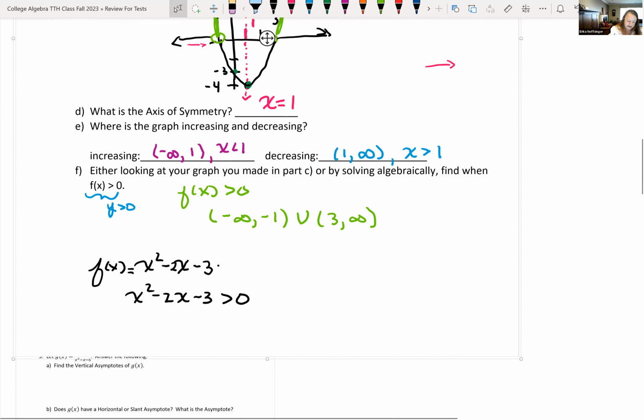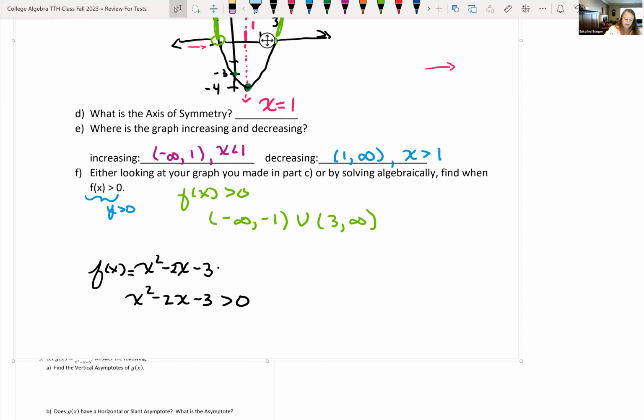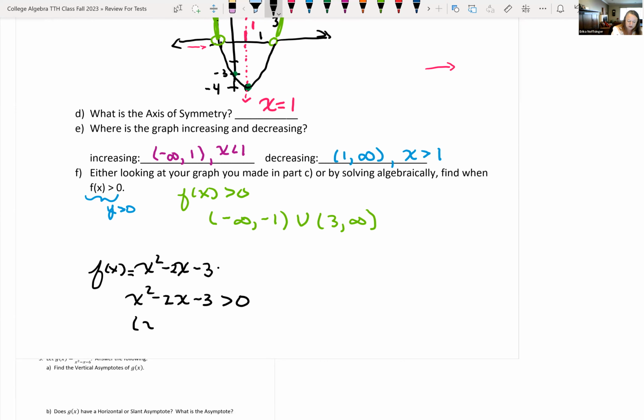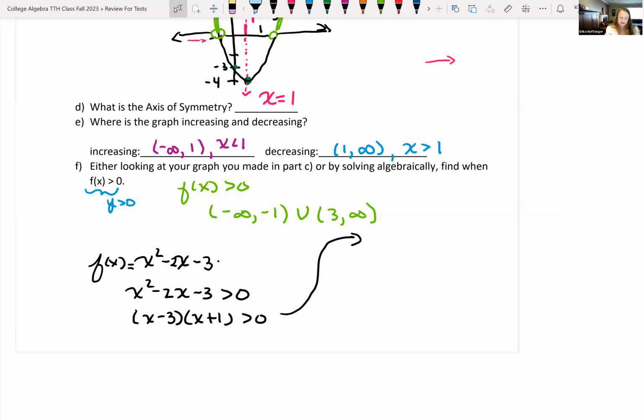There are multiple ways that you can approach this. We could look at it in the factored form. Solving nonlinear inequalities, you want to get the inequality to have 0 on the one side, which this does. You want to then factor it and find your critical numbers. Our critical numbers are where this is equal to 0.